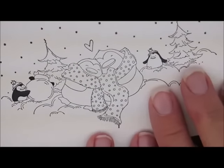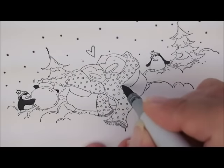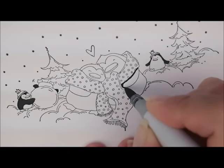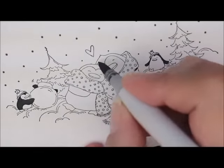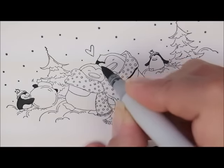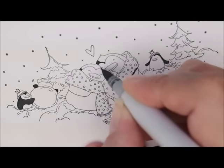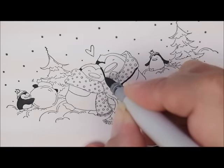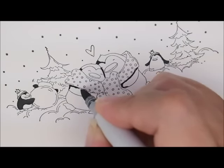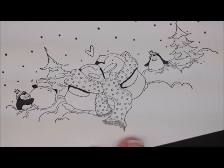Let's hop over here and do the two main characters. We're going to grab N9 again, and I'm going to start down here underneath his scarf on this side and bring that around. Where it's leaning down into the other one, I'm going to give it a little color, down here into his little V. And then for her, let's give her a little dab of color over here on the side of her scarf, and over on this side where she's leaning into him. And for her wing, let's do the back side and along the underside of her scarf. Then we're going to grab N8.